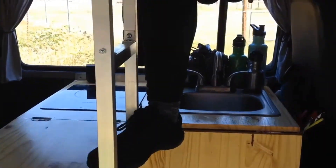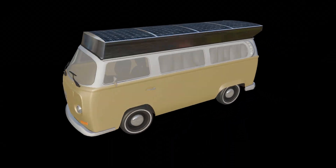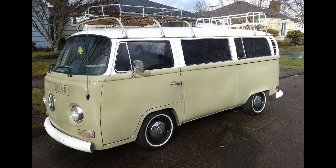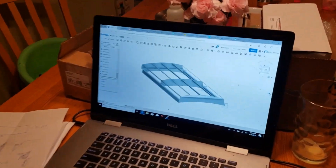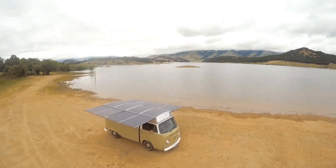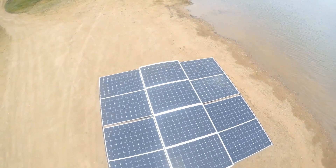The videos Kira made of that bus and that journey were what Redfu saw online, and he decided he wanted to try out a solar-powered VW bus. We went for it and built what Kira and I consider pretty much our best build — a really nice donor vehicle. We put three kilowatts of solar on it; our original bus had about 1,200 watts. Redfu's had three kilowatts — one kilowatt up top with curved flexible panels, plus awnings out the side. That bus could charge its 90 miles of range almost full in one day.